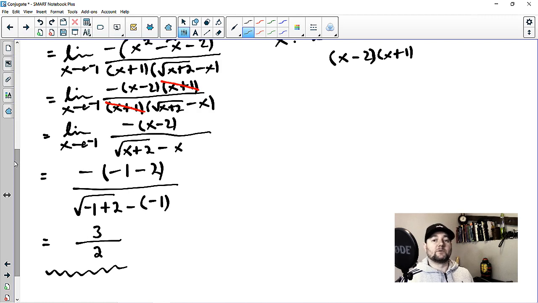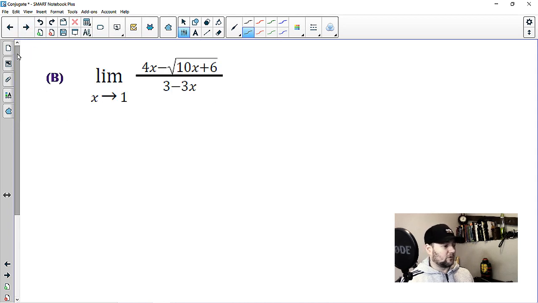That's what you think about these limits, is that overall they're all a little bit different, but the different techniques have the same philosophy involved in all the answers. You just have to take your time, think about the ones that you've practiced, think about this one, and they'll work out pretty much the same. It just requires a little bit more work. So obviously you can see this one, the numbers are a little bit bigger. We got something a little more complicated on the bottom. So let's see what happens.